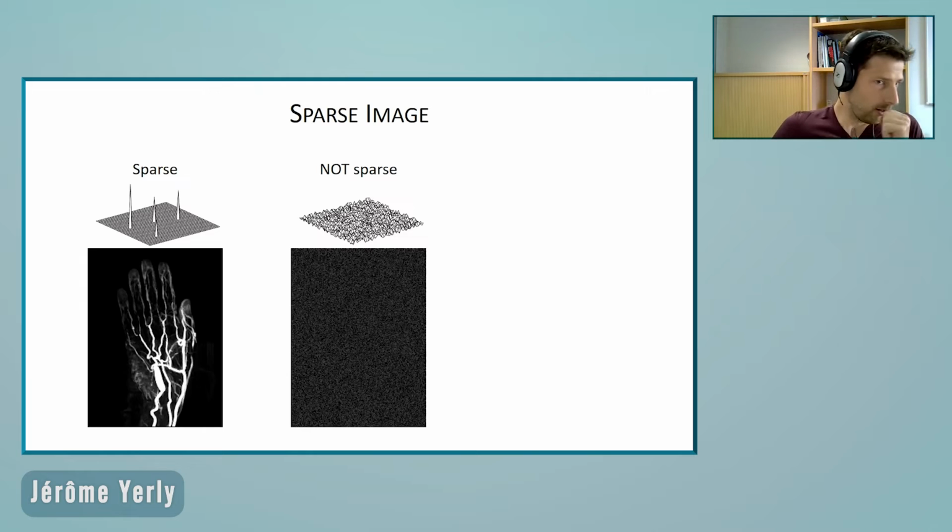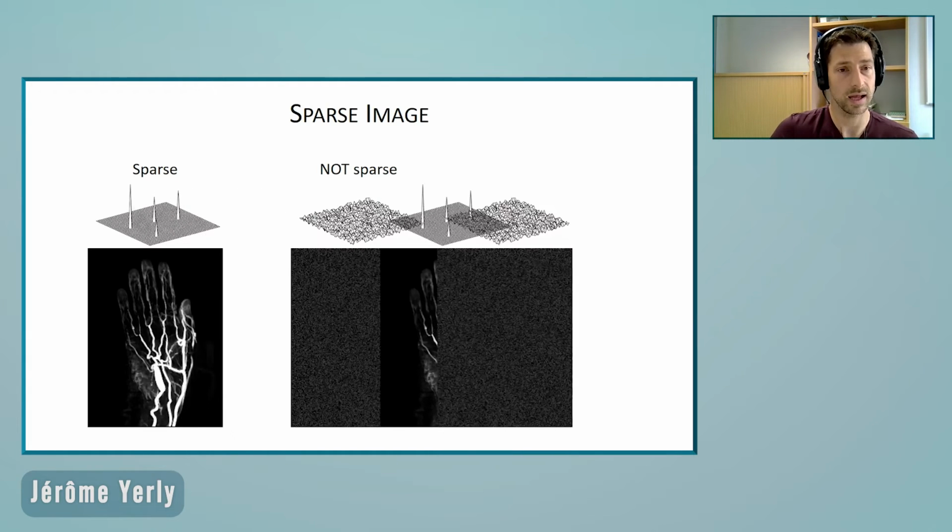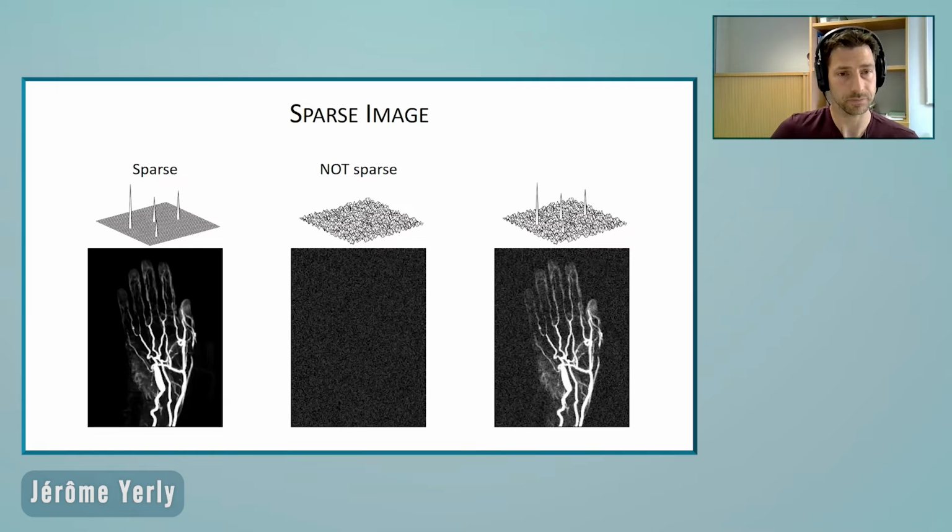On top, you can see an example, a synthetic example of a sparse image where all the pixels in the image are zeros, but we only have 4 non-zero coefficients. Now, what is a non-sparse image? Well, I will argue that noise is non-sparse because it is non-zero everywhere, as you can see here. Now, most images acquired with MR will basically have the signal and some noise in the image.